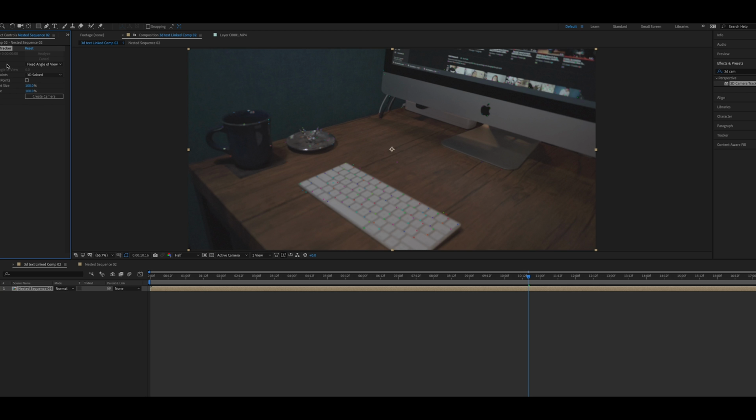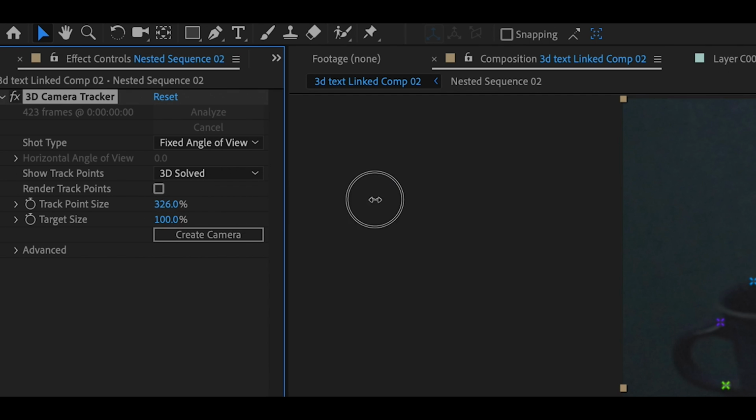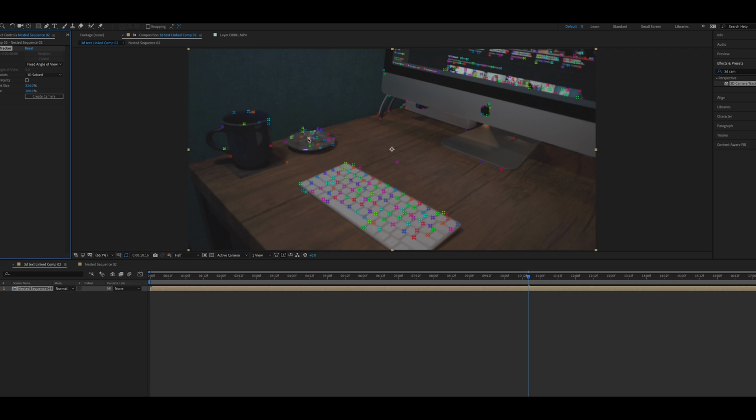So once you're done with analyzing, there will be so many colorful points, and those points represent the direction of those objects. Like this, this faces this way, and that faces that way, and like this. And if they're too small, you can turn up the size right here. Yeah, it's much better now, like this.